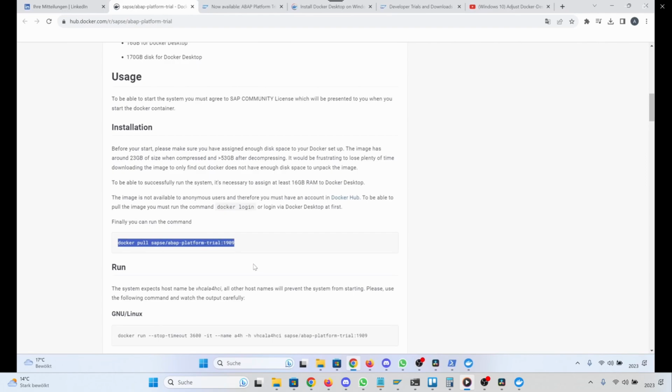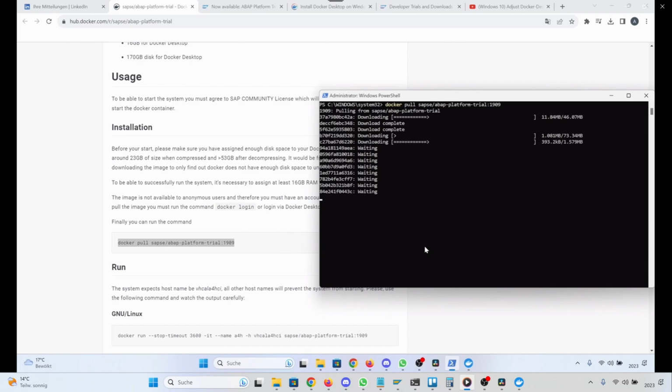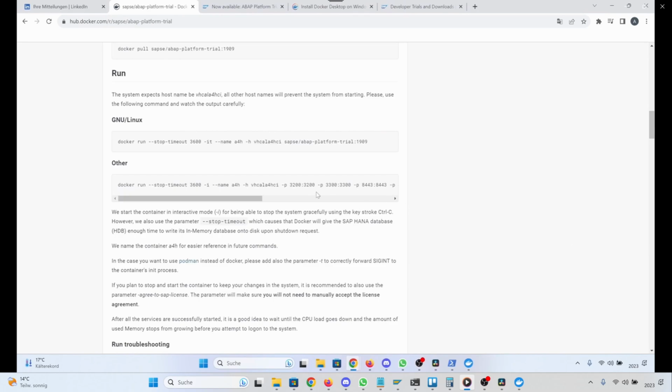Now we are ready to actually pull the image, which is done via this command. And you can just execute this on a normal command line. For Windows users, it's going to be the PowerShell, and it is going to start downloading the image. It will take a while because the image is tens of gigabytes in size. So grab a coffee real quick, and I'm going to pull you in again once this is complete. Here you see how it looks once the pull or download of the image is actually complete.